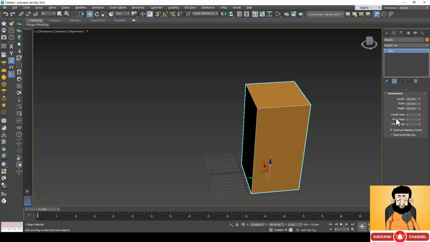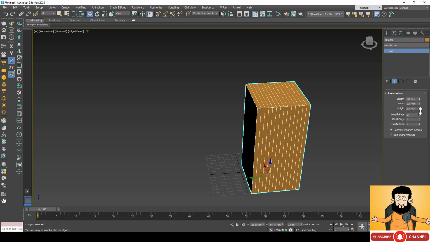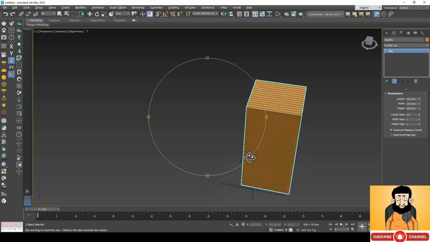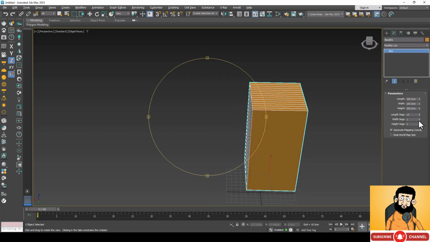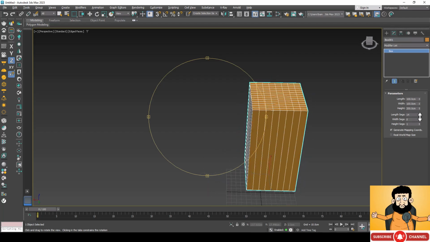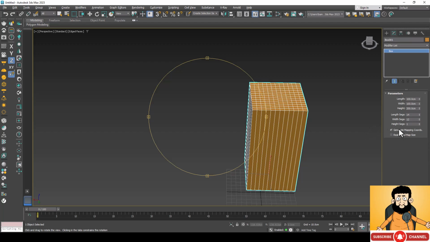In the modifier panel you see here you have a series of other parameters that can be changed. These are the number of segments, which I will explain to you later. We can use them a lot. Let's add these. The more we do this, the more the number of segments will be. For example, I want to have 12. And in your height section, for example, let me explain about the unit, which is a very important part.